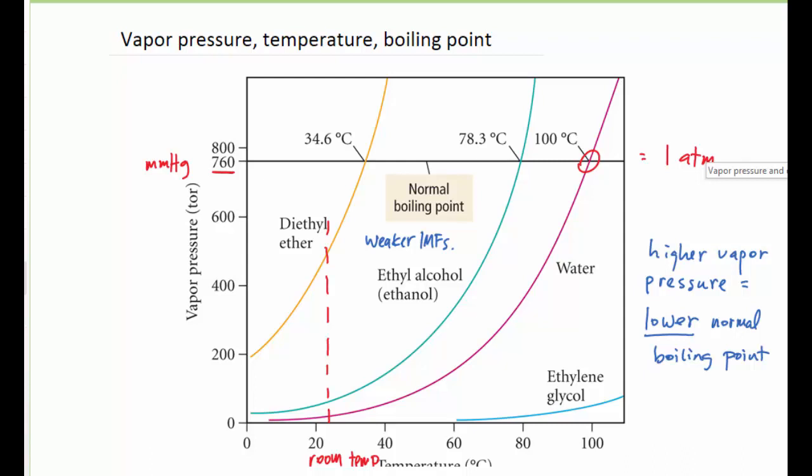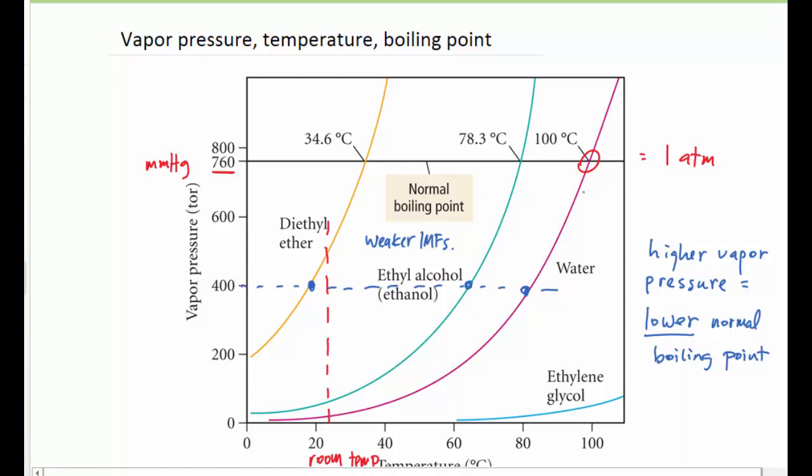But the other consequence of this is that boiling doesn't have to happen at 1 atmosphere. Okay? Boiling point is essentially when a substance's vapor pressure equals the external pressure. Okay? So how could I get water to boil at a temperature less than 100 C? If we wanted to, say, do 400 millimeters of mercury, we could get water to boil at 80. We could get ethanol to boil at 60. We could get ether to boil at room temperature. So we only have to lower the pressure just a little bit.